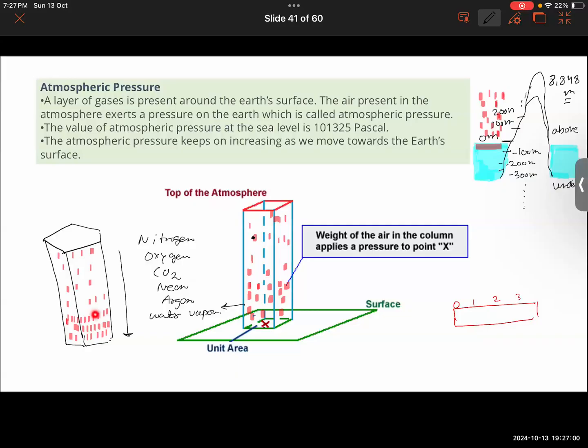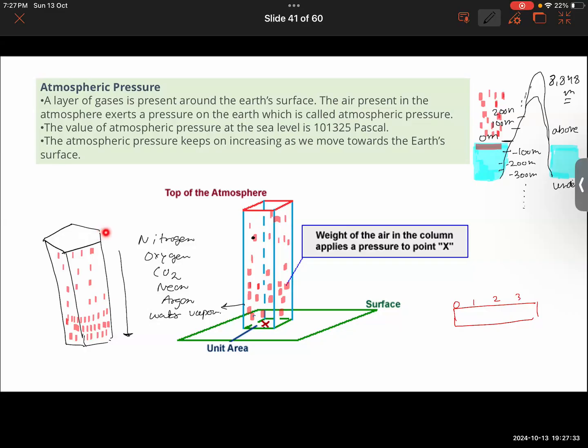Similarly, when we look at the layers of the atmosphere, in the lower levels of the atmosphere there are more air molecules, more particles, thereby the pressure will be more. And as we go higher up, air becomes less concentrated, there are fewer particles and fewer molecules, so thereby the pressure is obviously going to decrease, isn't it? Getting it?